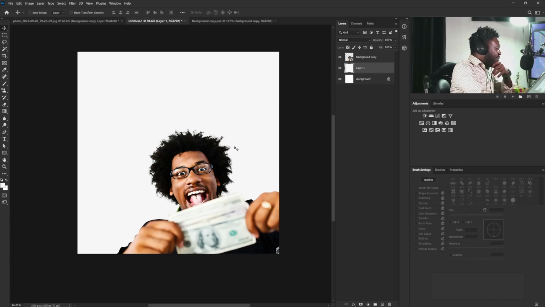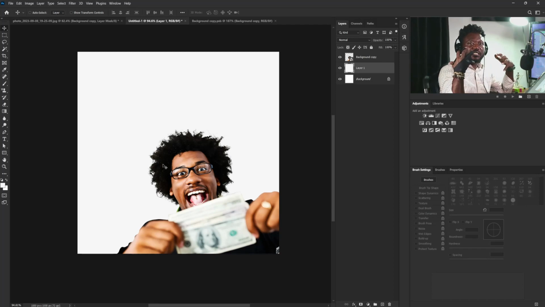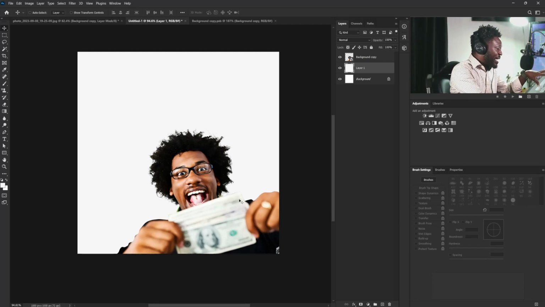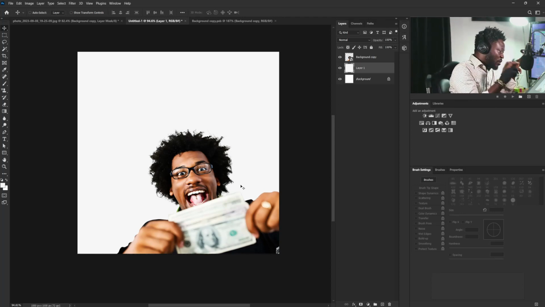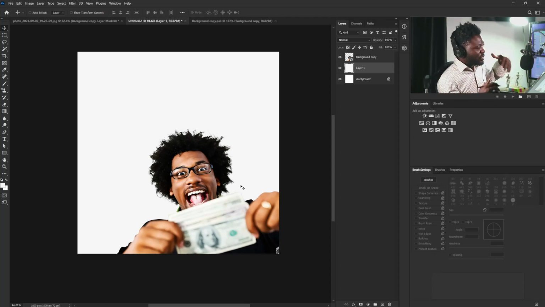But because I really want to use the expression on this character's face to draw attention, I would like to use white, because we have more black on the subject. And I need you guys to catch this: the value of the color on your subject determines the value of the color on your background.